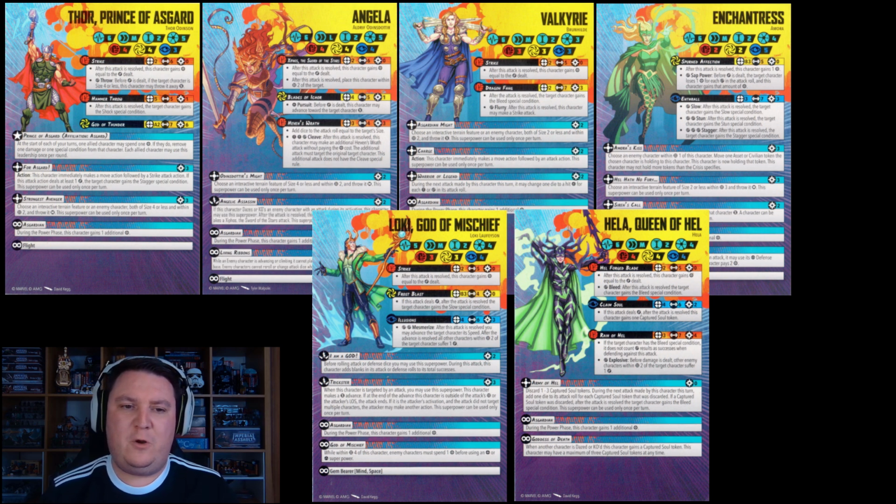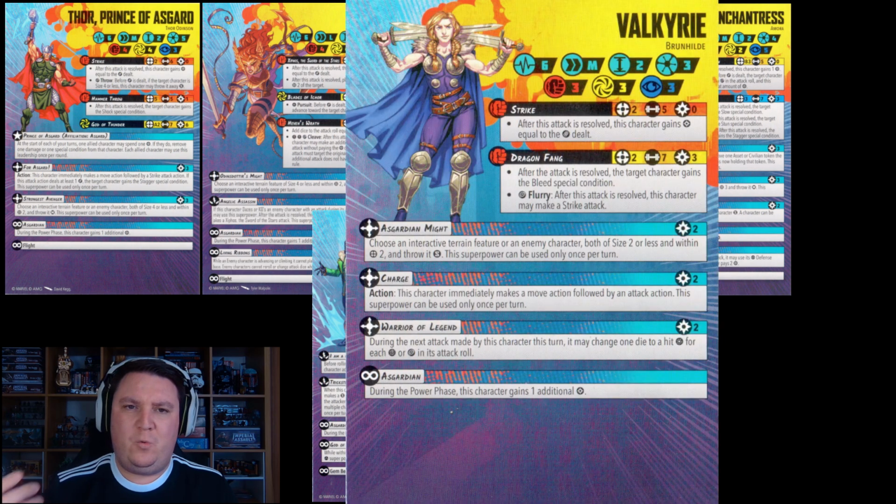We've covered off a few of them already, but let's take a look at Thor's counterpart in his pack, Valkyrie, because we've spoken about her and I think she comes up for consideration in most of the lists that we'll be putting together. You just mentioned her stats are above average for a 3 threat, but for me it's the 2 cost abilities that she's got, Asgardian Might and Charge, that really allow you to do some very nice turn 1 plays with her.